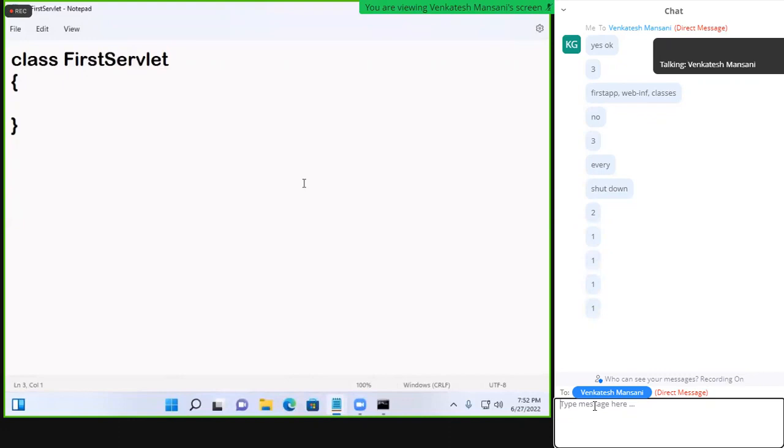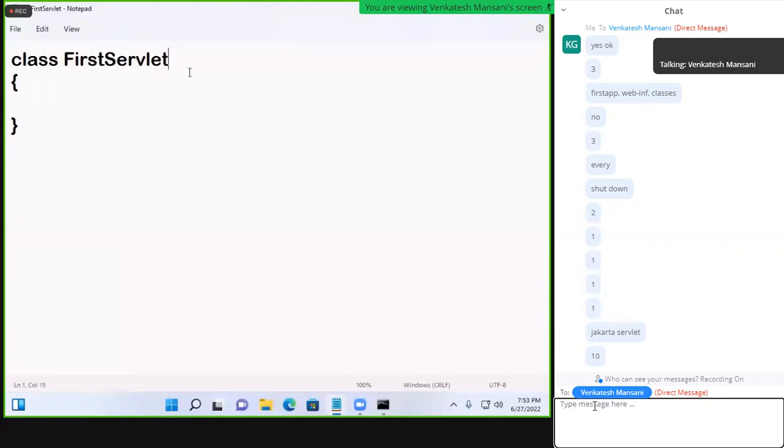Okay. So these 3 life cycle methods are in which interface? Servlet interface. Servlet interface is in which package? Javax.servlet package. That is up to Tomcat 9. In Tomcat 10, Jakarta.servlet package. In my system, which version have I installed? Tomcat 10. So we are using Jakarta Servlet. Okay, Jakarta.servlet. See here, life cycle methods are available in the Servlet interface.